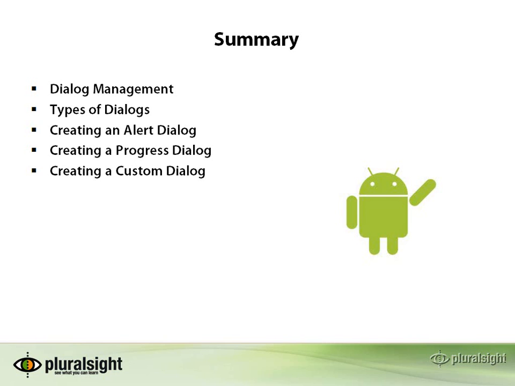Then we went through a quick demonstration on how to create a progress dialog. And we talked about the threading issues that you might have there, where you're going to have to be careful about how you're going to dismiss that dialog and to use a handler in Android in order to get a message on the same thread that the UI is running so that we don't have a problem trying to call something that belongs to another thread.